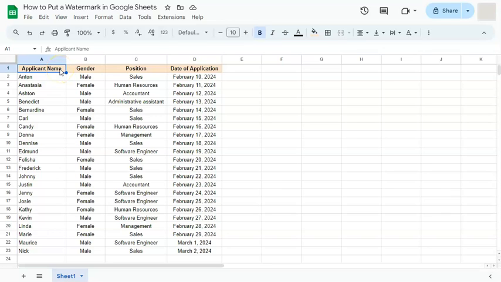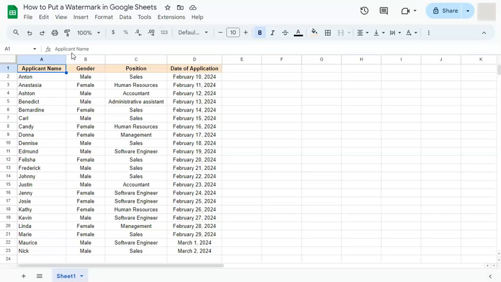In today's video, I'm going to show you how to put a watermark in Google Sheets. Now, there's no easy way, or no in-app feature in Google Sheets, that will allow you to easily add a watermark, unlike in Google Docs, where you can just literally insert a watermark. Watermarks can be a company logo or a text that would just say confidential or top secret, and usually it's going to be at the background of your text.